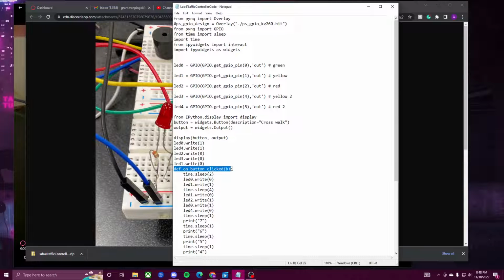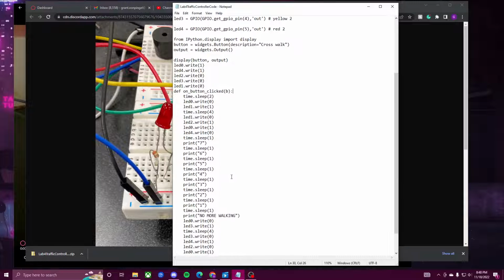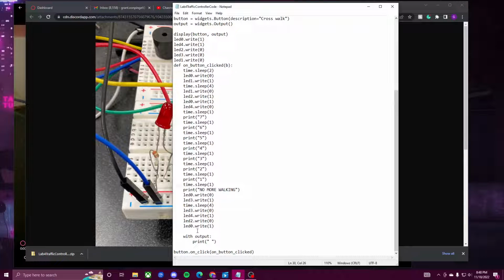So on button click, when you click the button, I'll show you in the video later, it will run all these commands pretty much. And we put a bunch of waits and sleeps in between so we can talk about each different state. And then this is just the ending of the defined function up here. So we'll talk about each state. So here's the first state right here, the initial state.